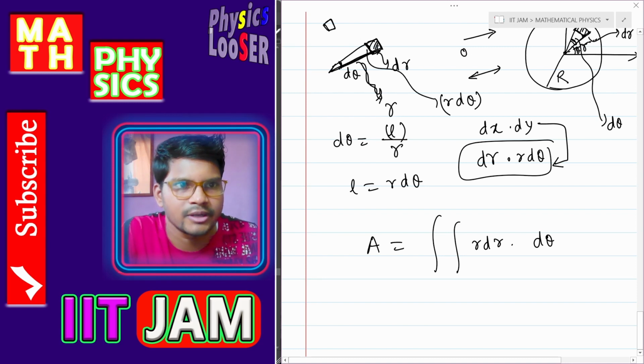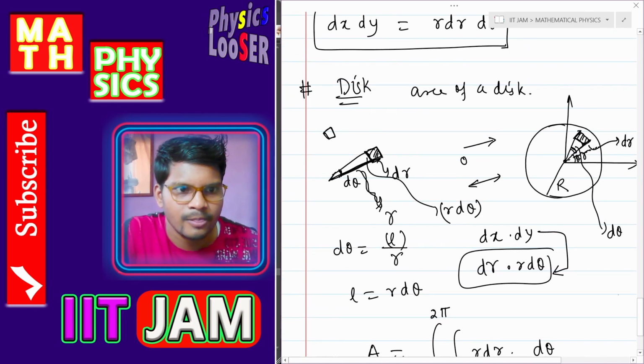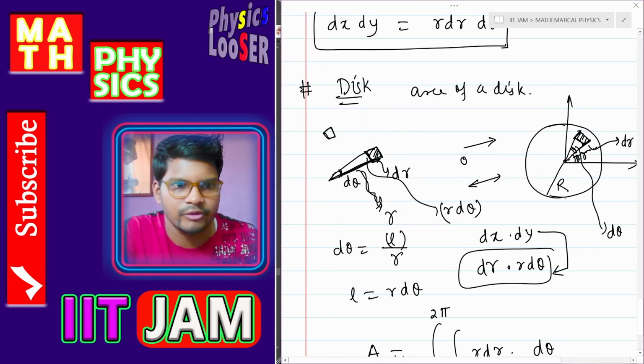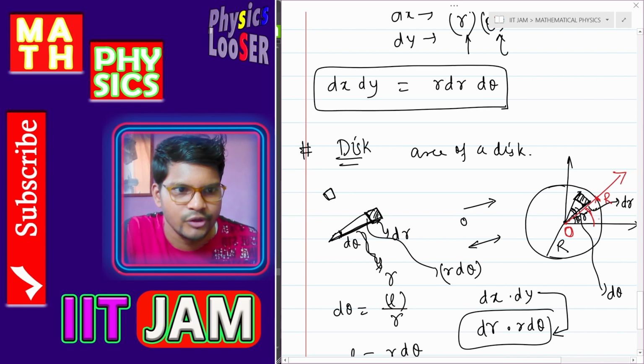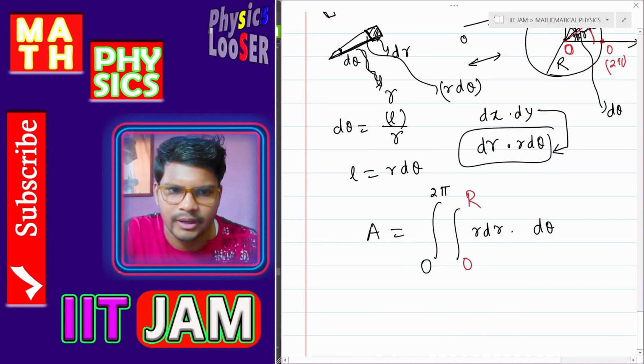Now since theta would be constant, we can always go from 0 to 2 pi, because whenever we try to find the integral, we can just make one particular line, and here it has 0. Okay, and since this line is cutting in the linear direction, first it is 0 and it is cutting at distance r. So the first integral will be over r, and since we have plotted in view of some particular constant, that is theta, and theta can be moved from 0 to, again the whole circle would be 0 to 2 pi. So that is how we can do the integral.